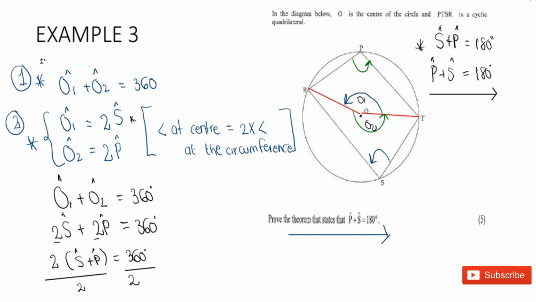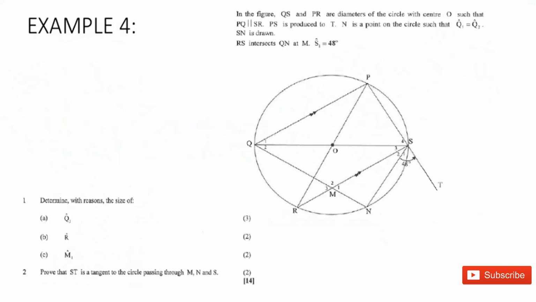Okay, guys, let us go to the next question. Alright, so let us have a look at example 4. And before we even get started with example 4, guys, pause the video, copy down the question, try it on your own, and once you've tried it on your own, play the video to see if you were correct in your approach. Please make sure that you do that, guys. That is the most effective way that you are going to learn. Okay, so let us get started.